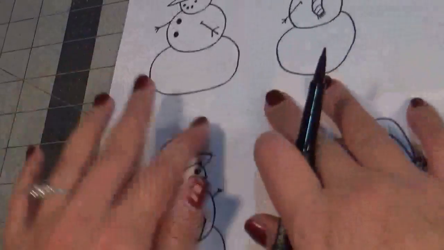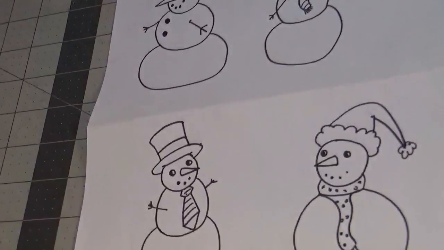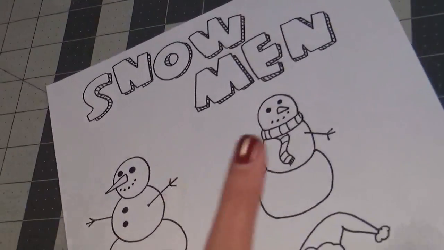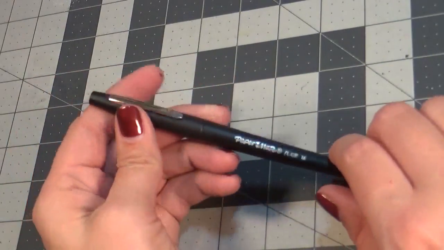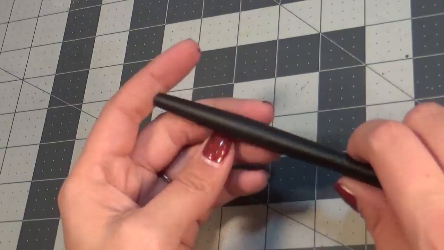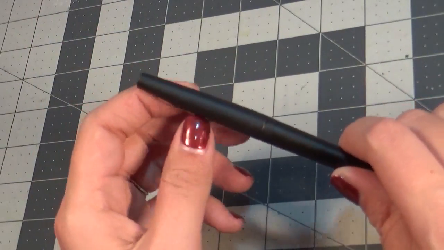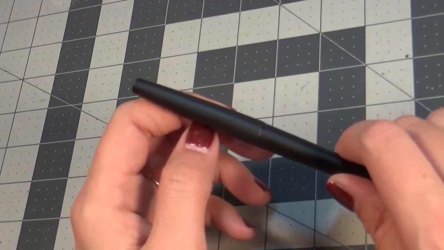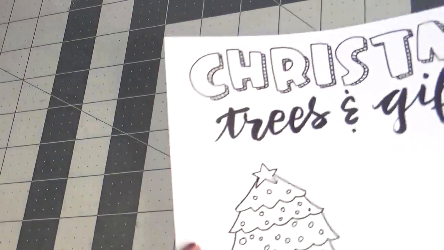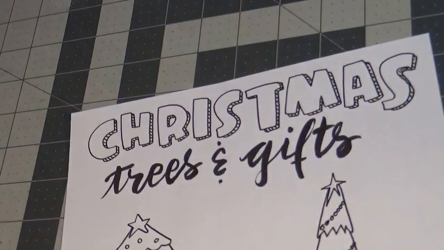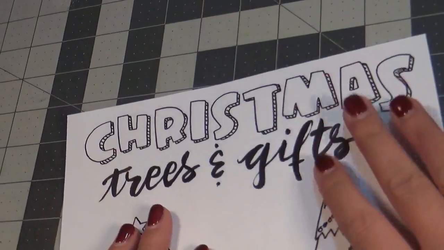Anyway, so that's some ideas for making a snowman. If you go to llamaslovelettering.com, you'll be able to find a worksheet where I drew some of these ideas out for you to be able to use to practice with. Thanks for watching. Find me on Instagram at llamaletters. Tag your drawings llamaslovelettering, so I can see. I'd love to see what you do in your planner. Join me tomorrow for a second doodling video where we are going to be talking about Christmas trees and also Christmas gifts. Thanks again, and I'll see you next time.